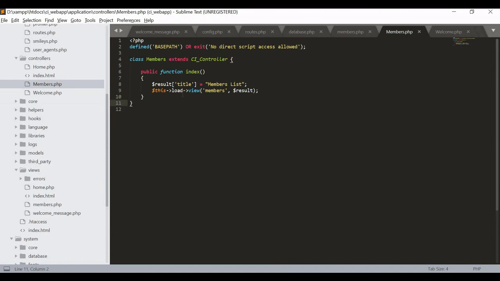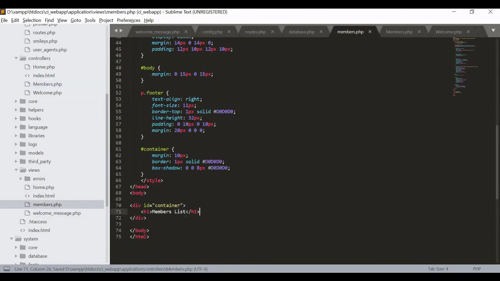Since we're loading the view here, in order to carry over whatever the value in this one, we have to put a comma in this, then point to the $result. Then we'll go back to our views, members.